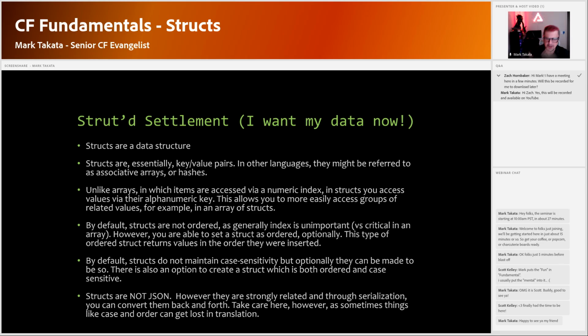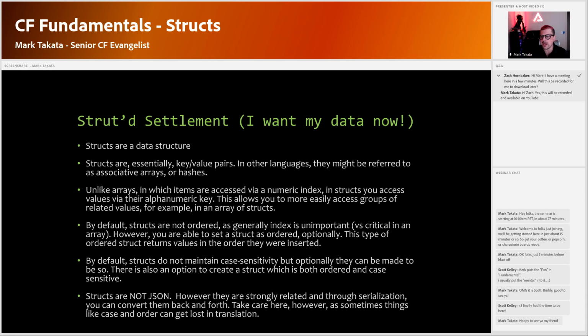And so, however, again, just like ordered structs, there is an optional way to say case sensitive. So you can actually say, hey, maintain the case across this, right? Don't upcase, don't do any of this stuff. And then when you're actually testing, you can pass in multi-cased stuff like aardvark with an uppercase and aardvark with a lowercase, and those will be different keys. Okay, so that is an option. And if you want both, because you're greedy, if you want both ordered and case sensitive, there is actually a third option to do ordered case sensitive.